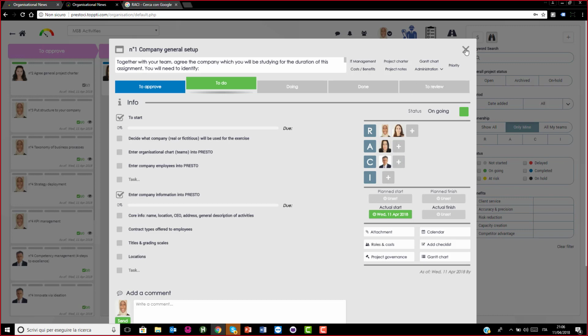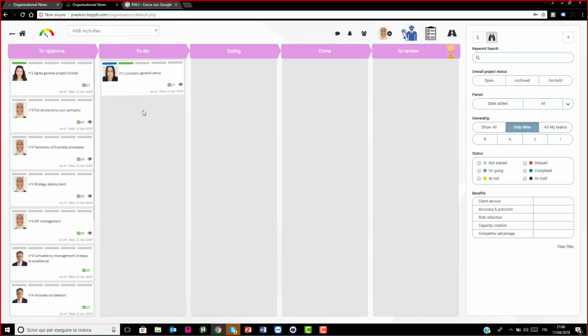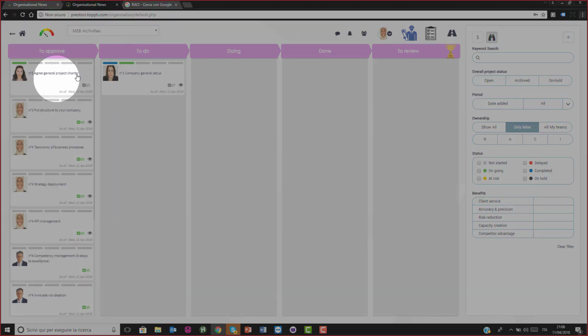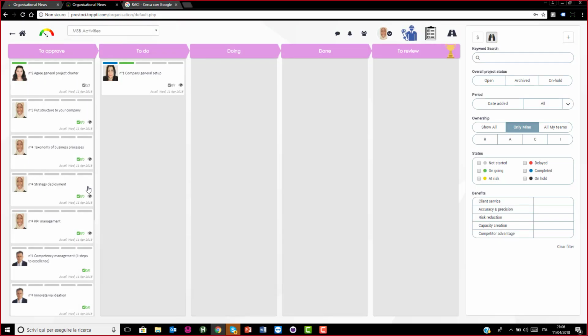And then at this point in time, you close this, and you can see whoever's the accountable party, the first accountable party, that's the face you're going to see over here. So imagine yourself as a business leader, you start looking down at all your initiatives, you can easily get a quick glance at who's responsible for what and what phase everything is in.